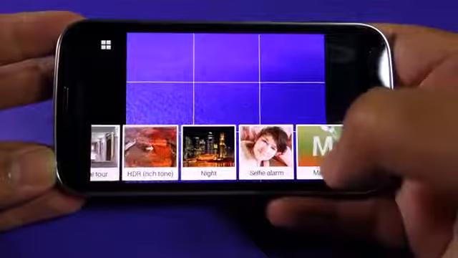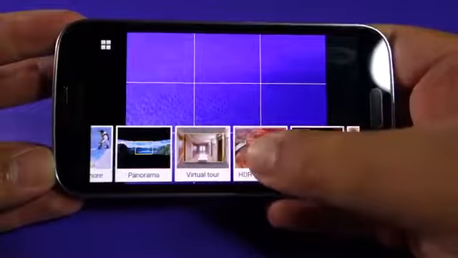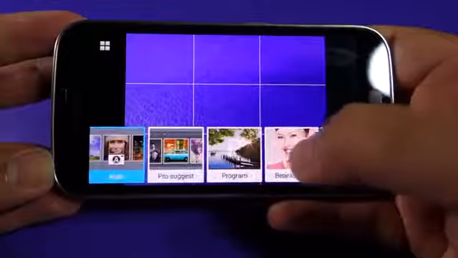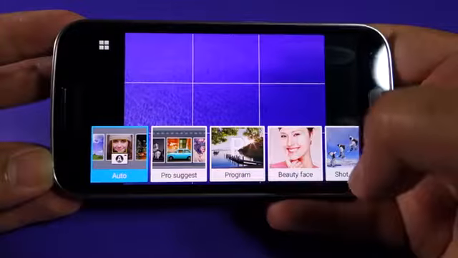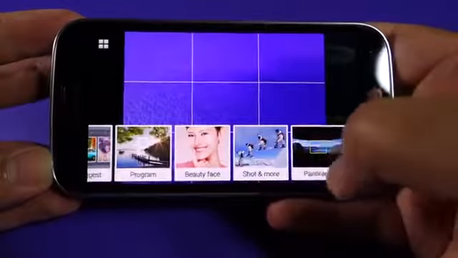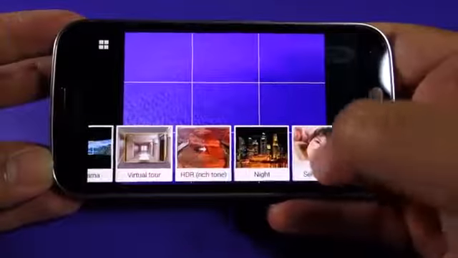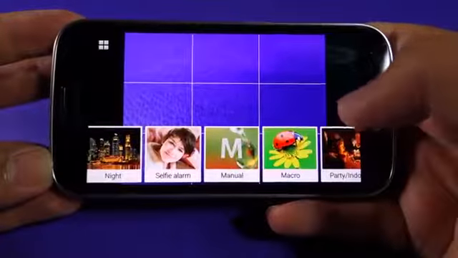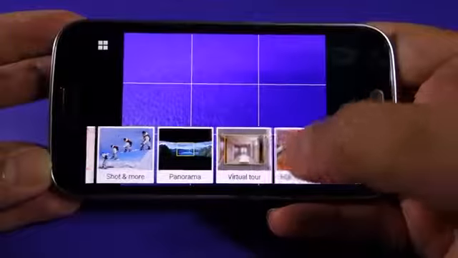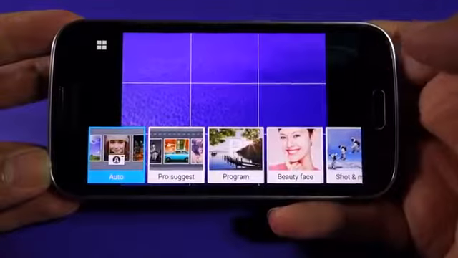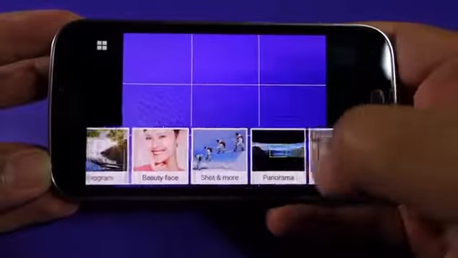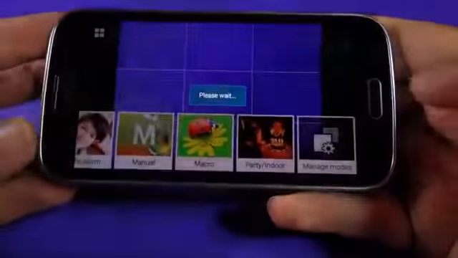access. As you can see, you have manual, night mode, HDR mode, program mode, and different sort of modes. To be honest, you don't need all these modes, except the manual mode, the program mode, auto mode, and if you like to take panorama photos, then you can take panorama mode. Other than that, you don't need all these modes.